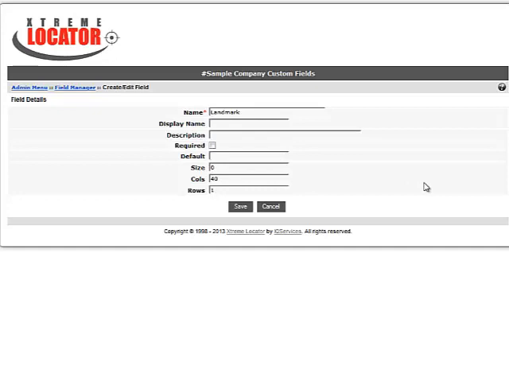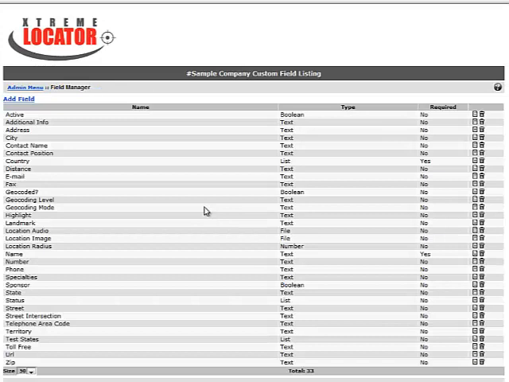We can also put a default value in that field. In this case, there wouldn't be any point to doing that. You can enter the size of the field. That will indicate how many characters you can put in the field. And then you can have a text box, or if you want to make it a text area, which we probably do because we'll want to put more than just one word in there, so we can say let's make that a 2-row 40-column text area, and then we click Save to create it.